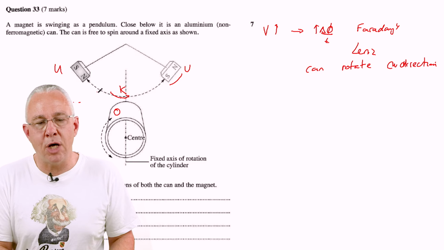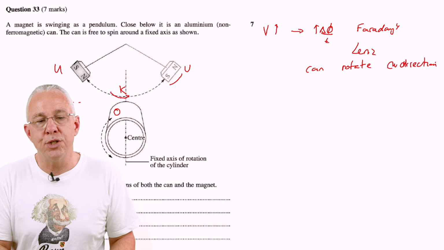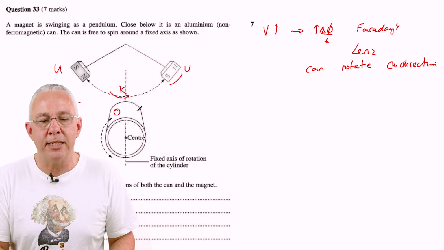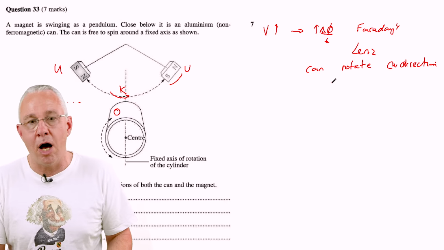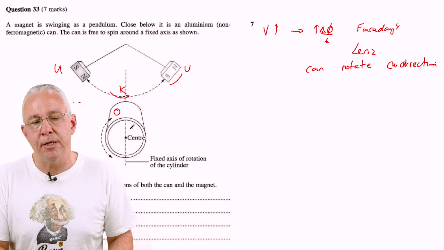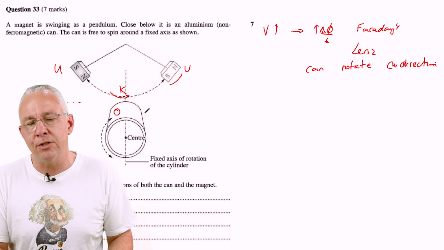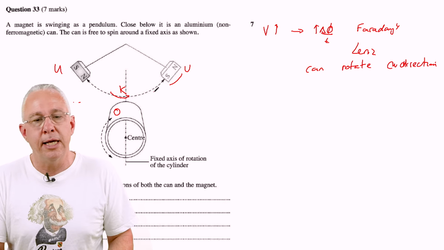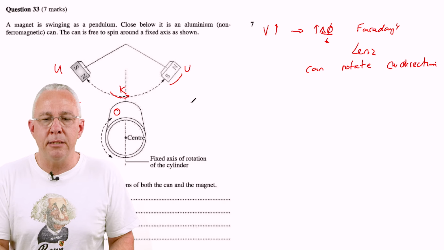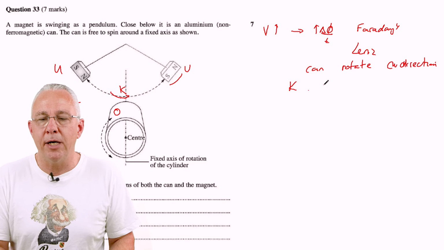And of course, similarly, as the south reaches this side, we're getting a current over here. And as the south moves away, we're going to produce a pole on the other side, but this time it's going to attract it, and as a result, by the same principle, it pulls the can again across. But as it moves away, that can is going to have some momentum in terms of rotating, but the effective amount of force that it experiences due to this electromagnetic effect is reduced because it does move away. But that means that we now have kinetic energy in our can because our can is rotating. Now what happens?